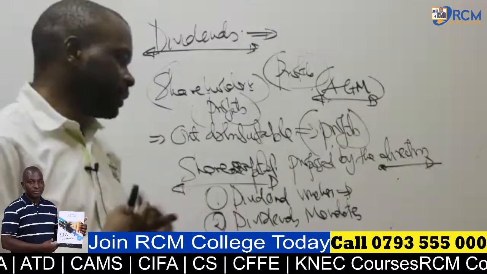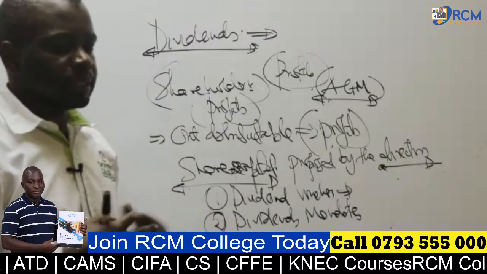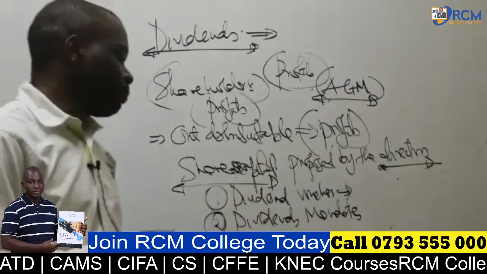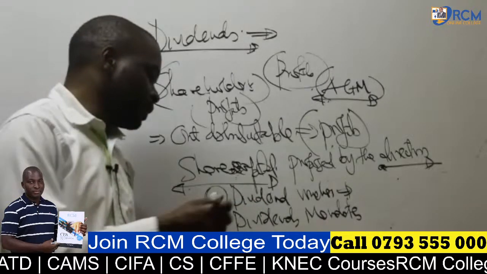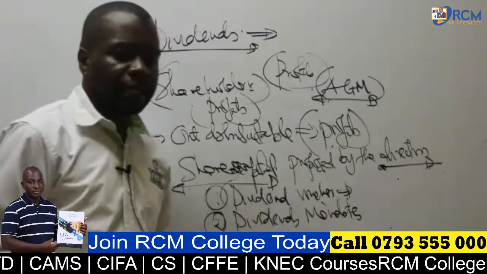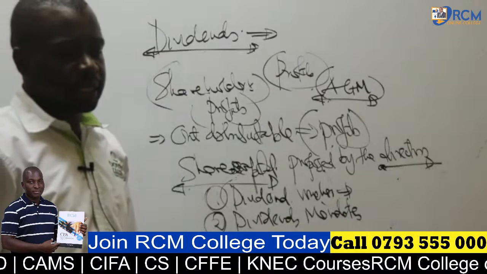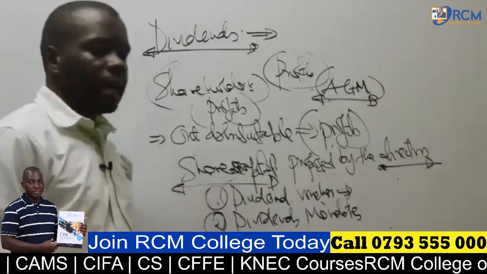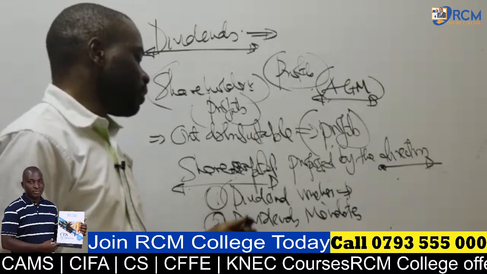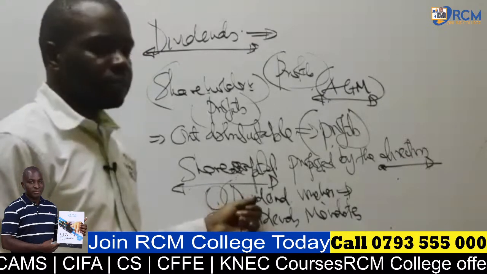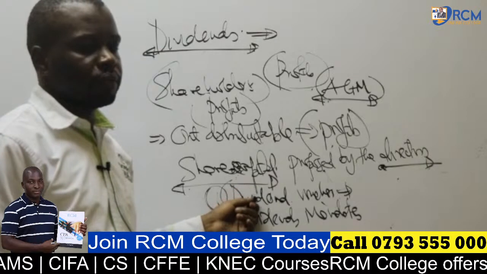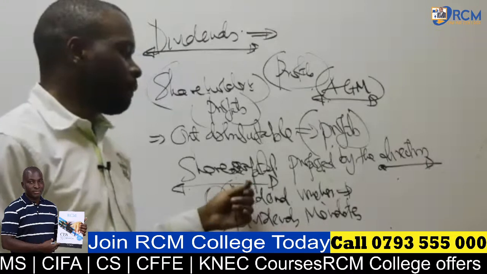It will have the company seal, and it might be signed by the company secretary or one of the members of the board of directors. So it is simply a document that is sent out after the dividends have been approved, clearly indicating who is getting these dividends, and of course, how much this particular person is getting as dividends from the company. So the company will send out what we call dividend vouchers to the members of the company, which will detail all the details to do with the dividends that are going to be paid by the company.